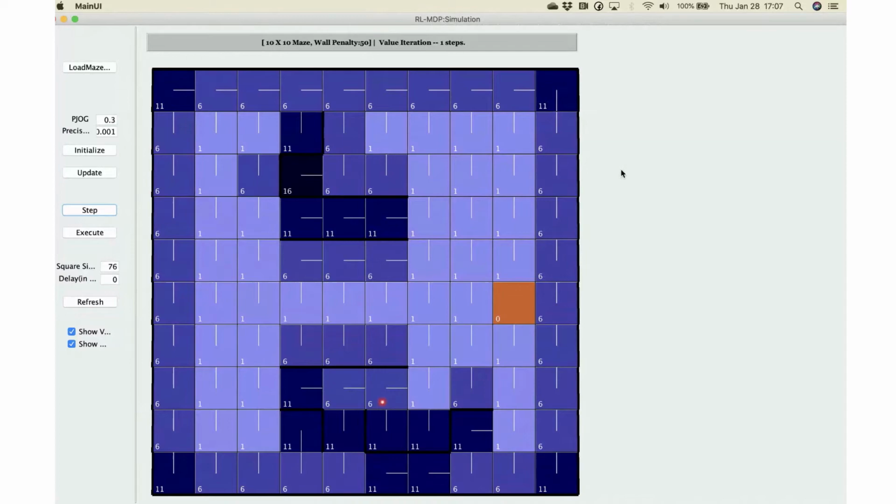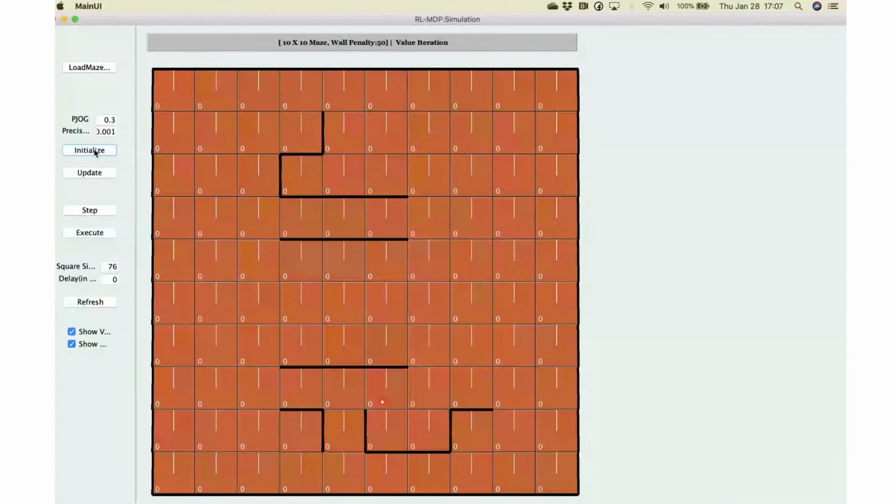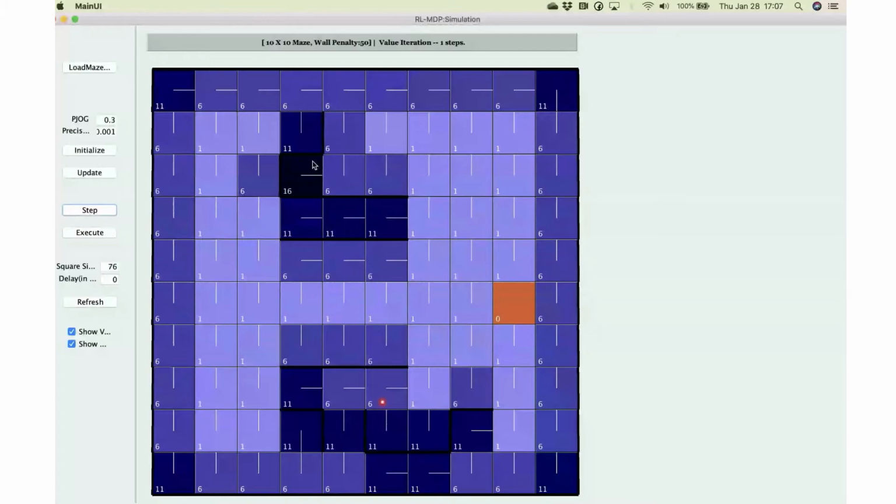So I've done just one iteration, and just because the walls from time to time we cannot see them that well, let's just keep in mind that there is a wall here, right? And then I do one step, and here's where the goal is. So you see that I have a very, very dark color here, right? This is expected because from here, whatever action I do, I have some chance to bump into a wall, either because I directly go into the wall or because of randomness. And what we said before is that every time I hit the wall, I get a very large penalty. So these are very undesirable states.